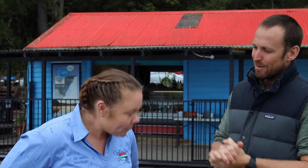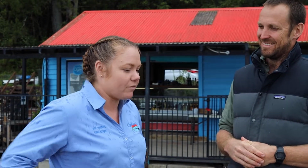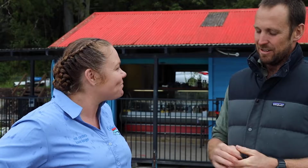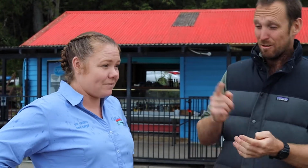So Jade, how long have you been farming here in Bateman's Bay? So I'm a 5th generation oyster farmer. So 4 generations of that is in the Clyde River. Our first generation actually was Tuncurry Foster, but luckily for us, they decided to move down here and this is where my family get to work. So that's your great-great-grandparents were here and your great-great-great-grandparents were oyster farmers.